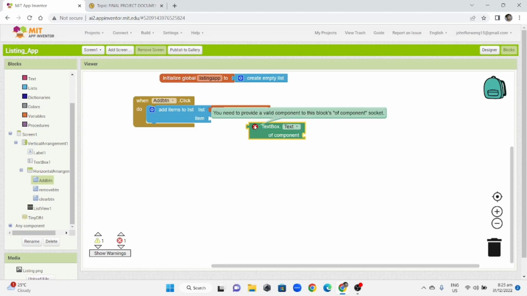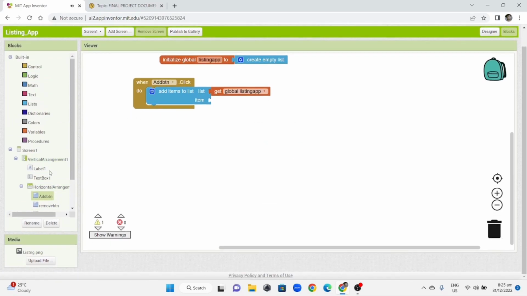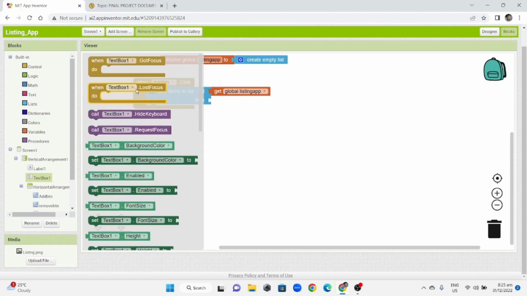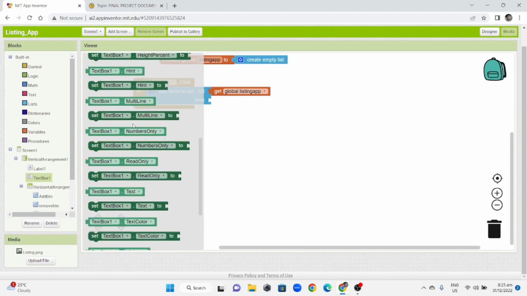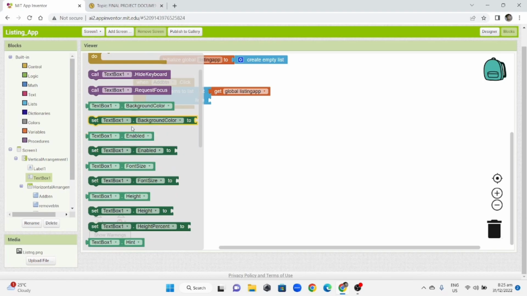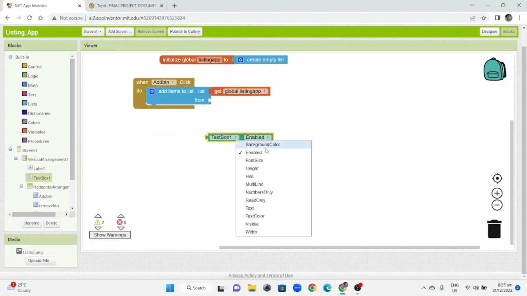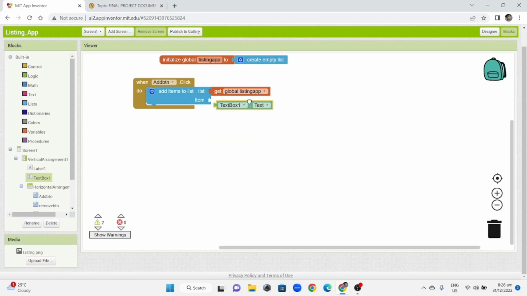Oh no, delete this block. Text box 1 text. There we go.